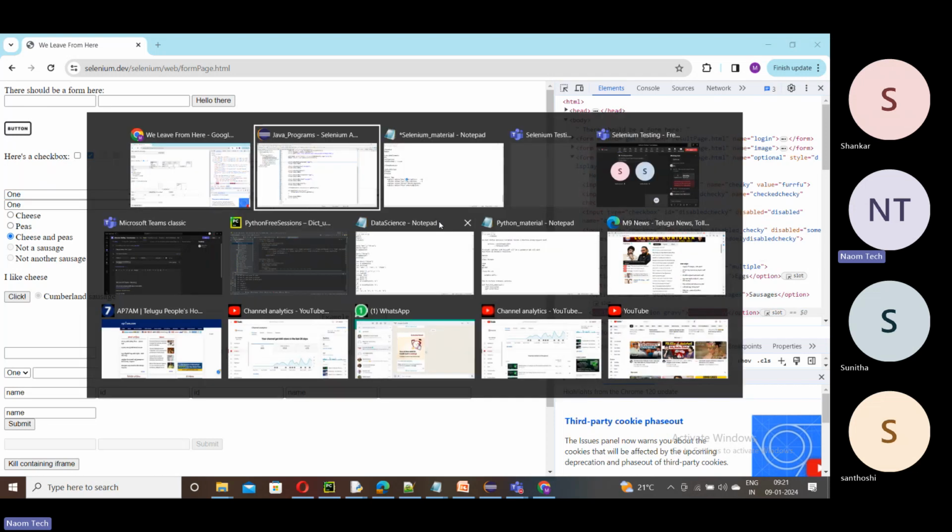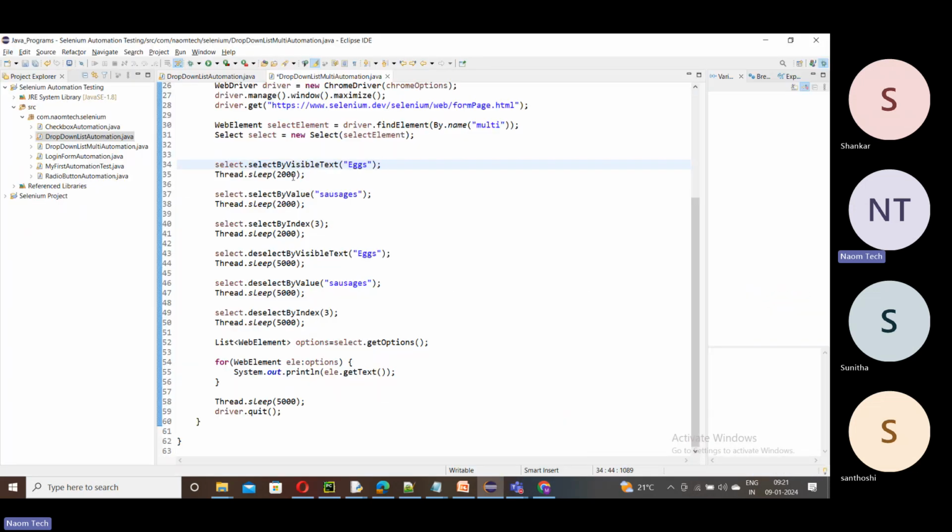So we are applying all different methods to understand the Select class. We are applying select by visible text and passing whatever text you want to locate. Similarly, select by value. Of course, one is enough to locate all the different options, but this is just to understand how to apply the different methods that are there in the Select class.